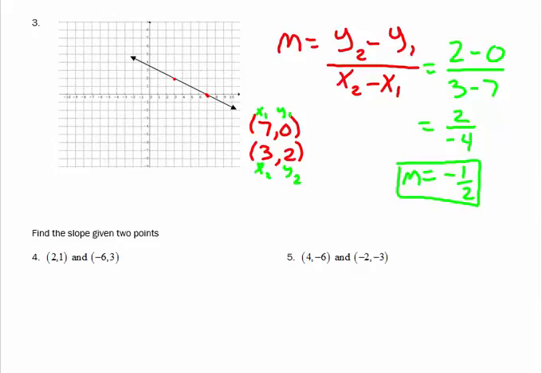Let's make sure that actually works. If we start at this point right here, we will go down 1 and to the right 2. Down 1 to the right 2, we still end up on our graph. So we actually could have just counted down and to the right and found our slope that way. A couple of different options if you're given a graph. Find 2 points and use a formula, or start at a point that you know on the graph and count up or down, left or right to get to the next point.